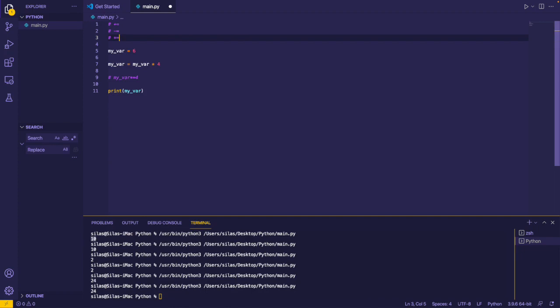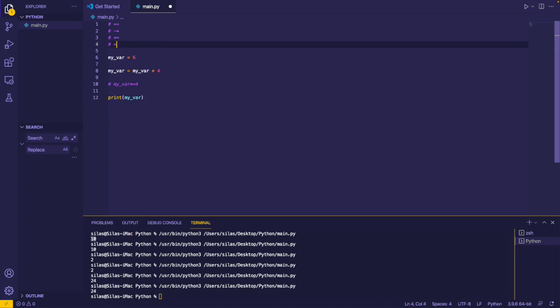The next assignment operator we're going to look at is the division equal assignment. And this, like all the others, just divides. So instead of using 6, we're going to use 8 here. And we're going to divide by 2. And that should give us 4 because 8 divided by 2 equals 4. So if we comment this out, otherwise it won't work and we'll get a different answer, we get 4.0. And the .0 is just because Python tries to make it as precise as possible, and a float can be way more precise than an integer.